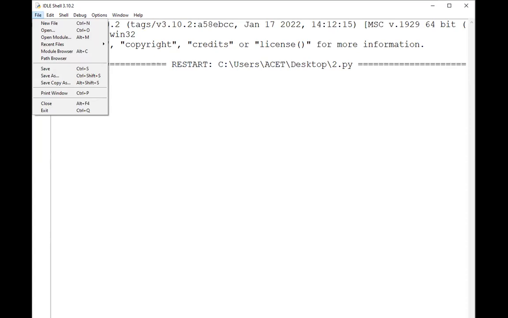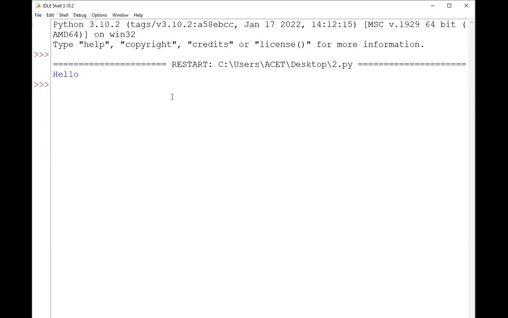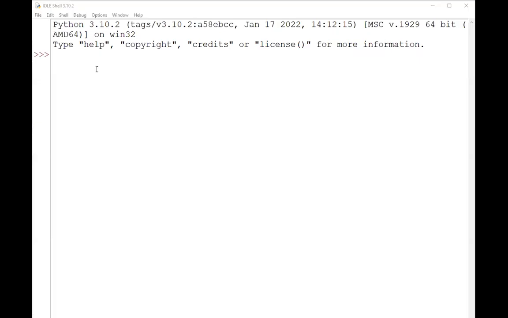Okay. You must not opt the option of interactive shell, because this is temporary data. When I close it, suppose I am closing it. Okay, now I will open my IDLE again. Let me share this screen. Now you can find out hello has been diminished.